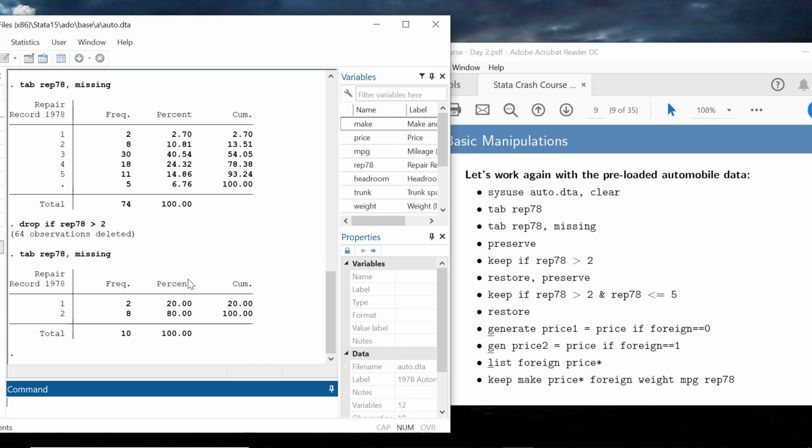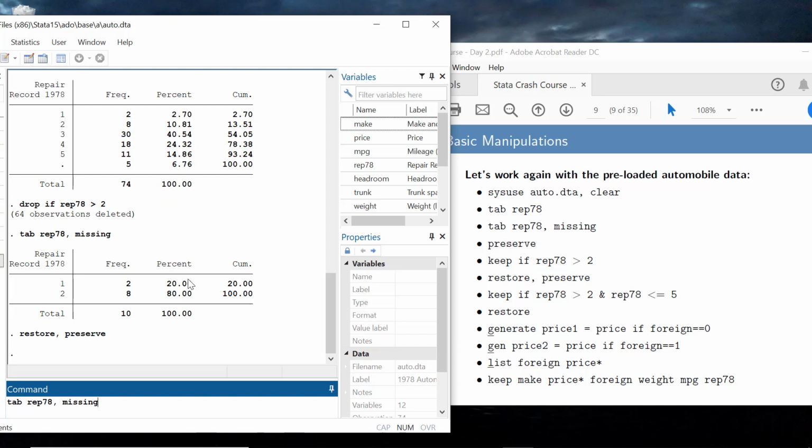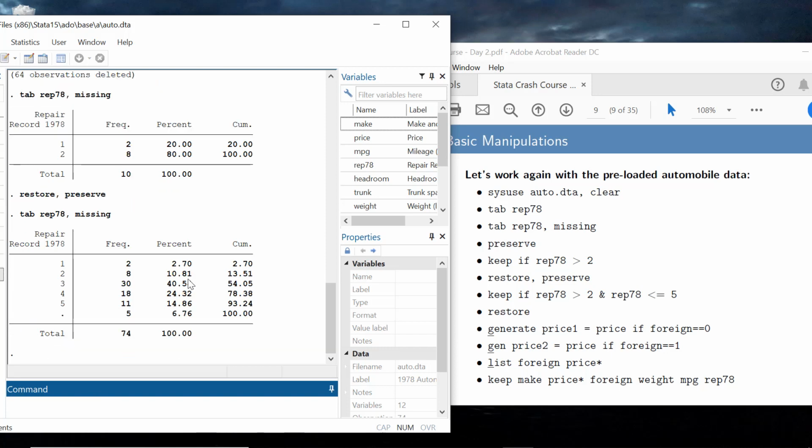Well, we see, shoot, we dropped those missings as well, because that greater than sign, when you're doing conditionals with that, it considers any missing to be a positive number, and generally like a large positive number. So that's not what we wanted. So now our data are too restricted. We wanted to keep those missings. So let's restore, preserve. And then you can see we've got everything back again.